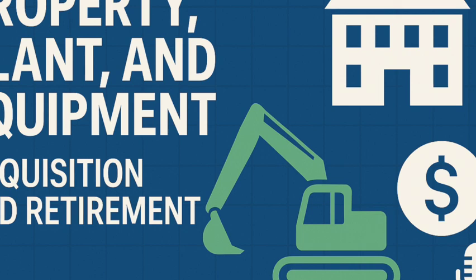You've got fees for the title search to make sure the seller actually owns the land, and then legal fees for the lawyers to do their due diligence, draw up the contracts, and make sure everything is legit. If you're working with real estate agents, you've got commissions to factor in, and don't forget about the fees that local governments charge to record the transfer of ownership. And then, if the area has benefited from public improvements, things like new roads or sewer lines, you might get hit with special assessments to cover your share of those costs.